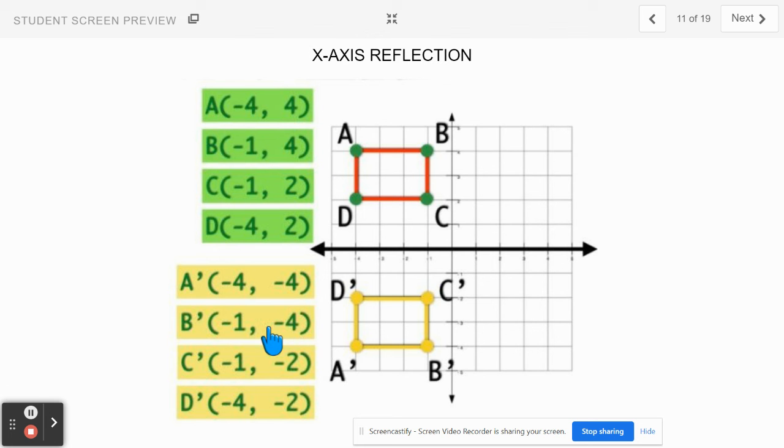Look at these coordinates. The negatives are still all negatives. We're still going negative, but then we're going down. So what changed? The x-axis reflection. Does the x change? No, the x is the same. Look at the pattern. None of the x's changed. But what did change? All of the y's went opposite. So remember that when there's an x-axis reflection, the x stays the same. What changes? The y's. Okay? All right, cool.